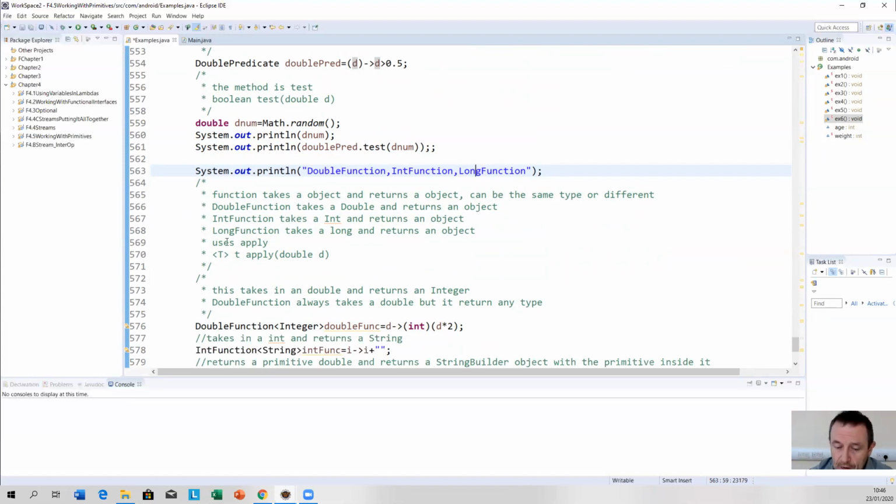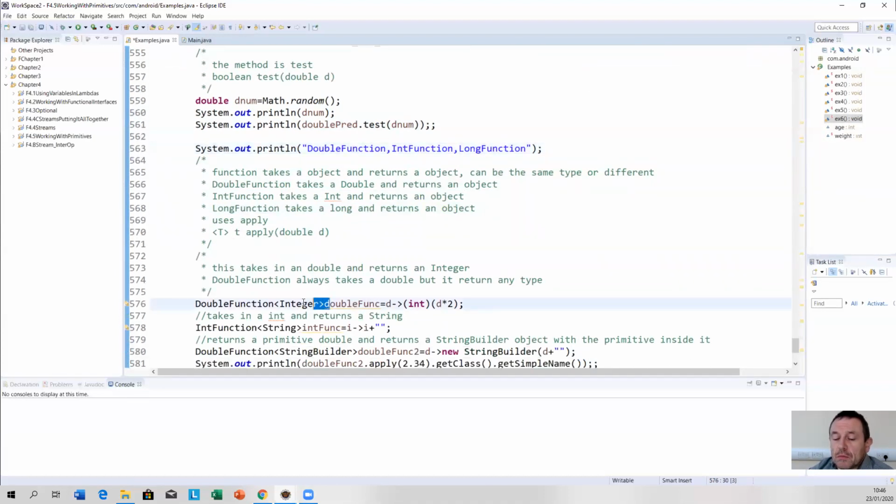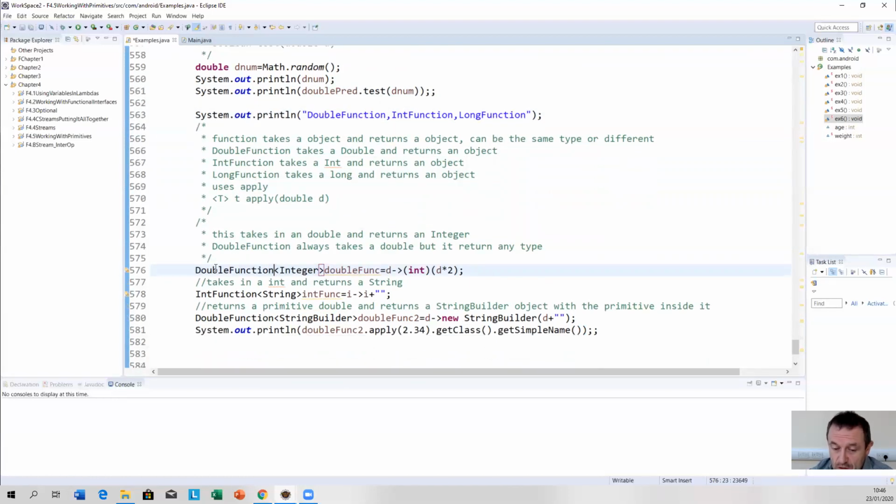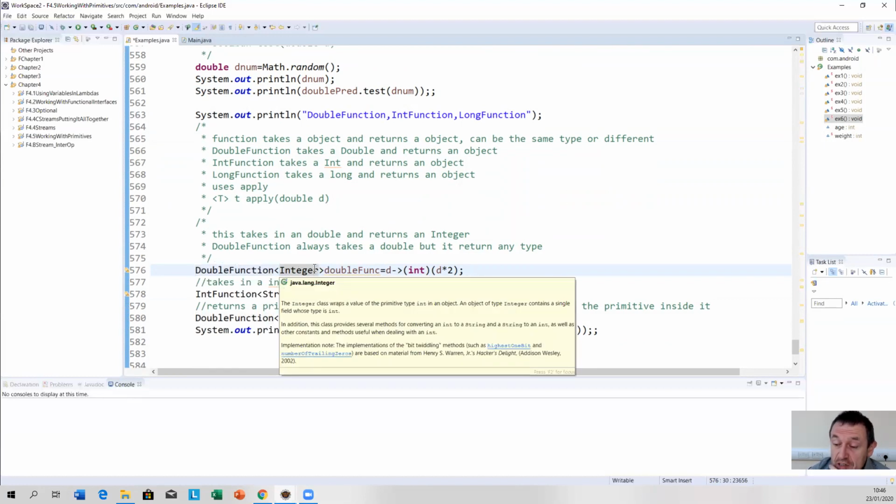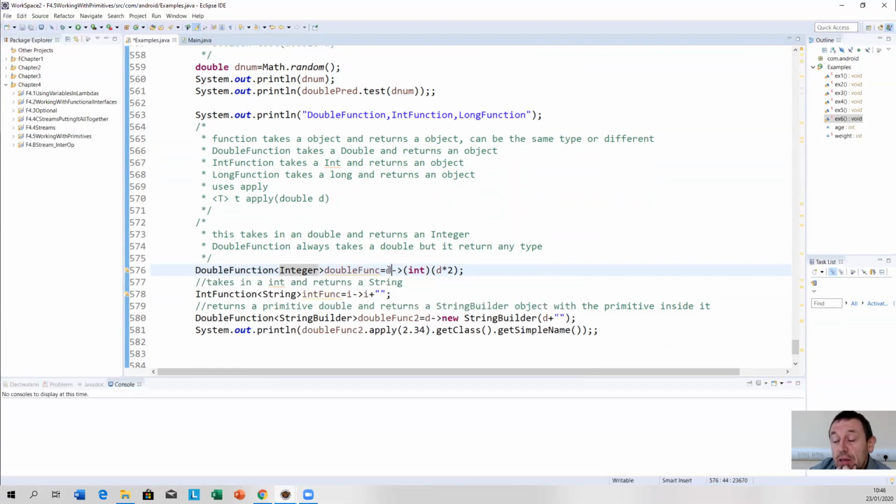Okay, now, that means if it returns an object, we should supply it with a data type. So here the double function has the data type, so this returns an int. It takes in a double and it returns an int. So D is a double, and then we multiply the double by 2, and we cast it to be of type int.